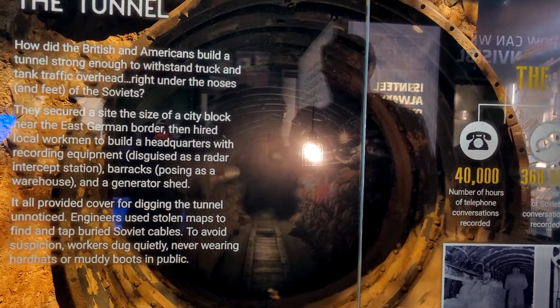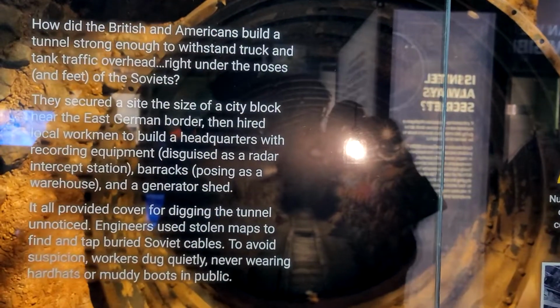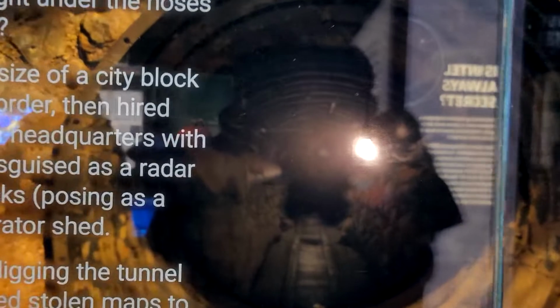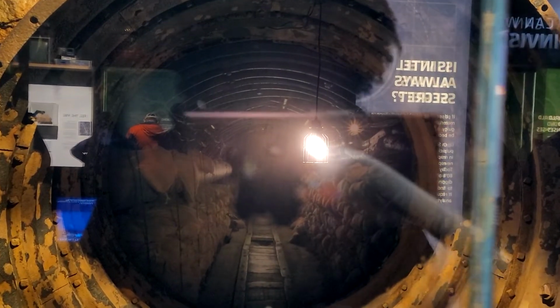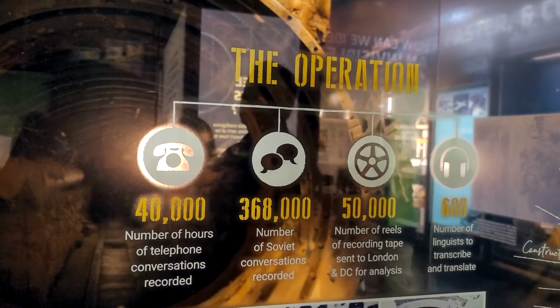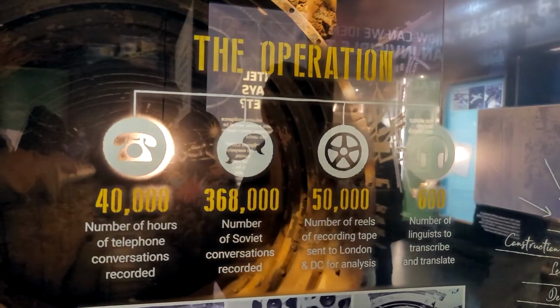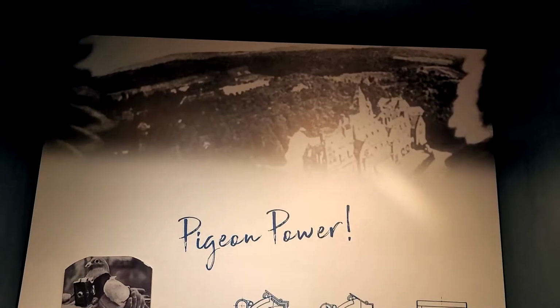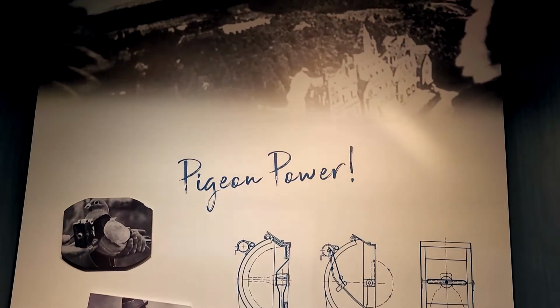This was a super interesting piece at the museum. It was actually a piece of the underground tunnels under the old Soviet Union that British and American forces built. They were posing as cable workers, I believe, back then, electricity installers. Special Corporal Eugene Kovalenko, U.S. Army Security Agent. This was a really interesting exhibit to me.